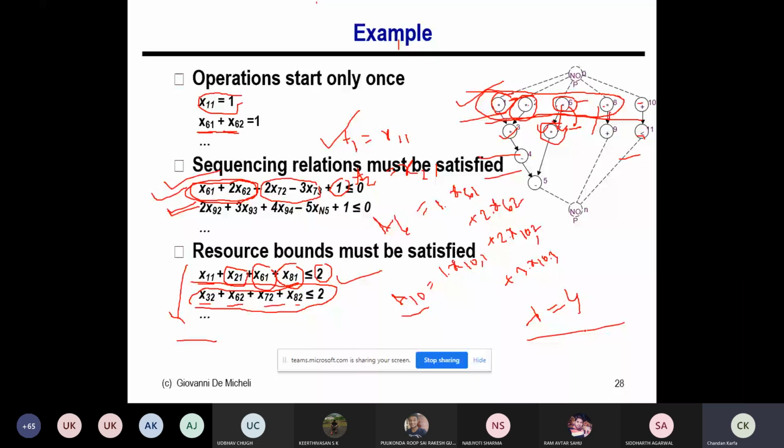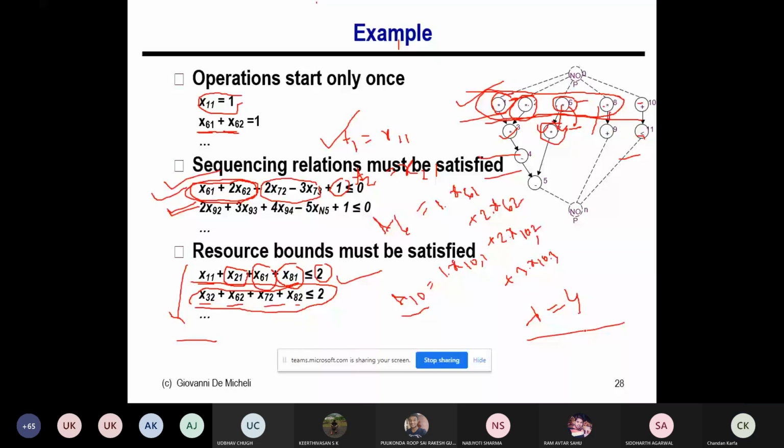Now say I have explained everything with lambda equal to 4, and suppose I got a solution by ILP. What does it mean? That is the optimal solution. The way you should look at this problem is that because lambda is not known to me, I have only the resource bound given. So I will run ASAP on this graph and get the lower bound of latency. I try to solve the problem for that lower bound, lambda equal to 4. If my ILP gives a solution, it is guaranteed that the solution I obtain is optimal, because no solution exists with less than 4. So with that resource, this is the optimal solution.